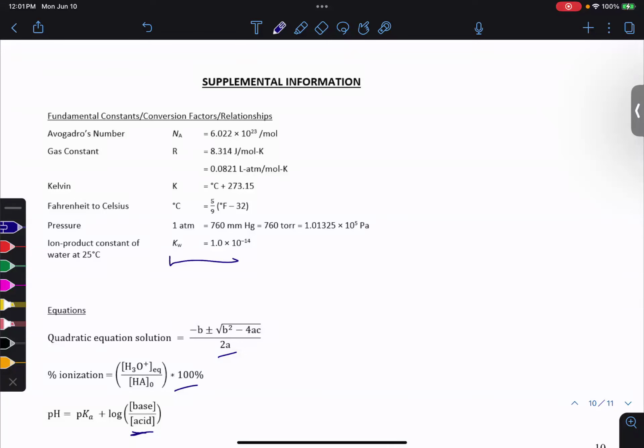But here, notice this Henderson-Hasselbalch equation, pH equals pKa plus log base over acid. Can it be whatever base and whatever acid you want? No, it has to be your conjugate acid-base pair. So A minus over HA, or it can be base over its conjugate acid, HB plus. This is especially important for titrations because what you're adding is not directly the conjugate, but you're actually adding a strong acid or strong base to neutralize a weak system to make the conjugate in situ. And of course, it's given in concentrations, but you can also use millimoles as well.